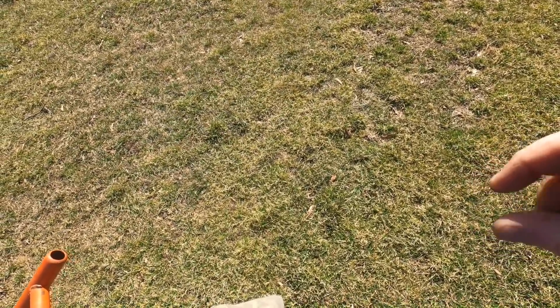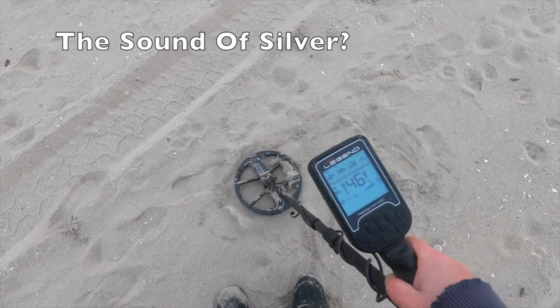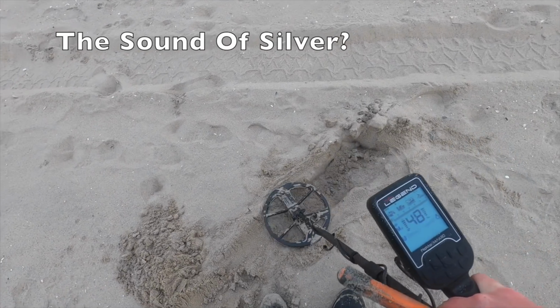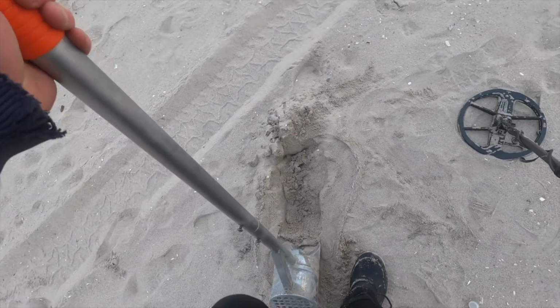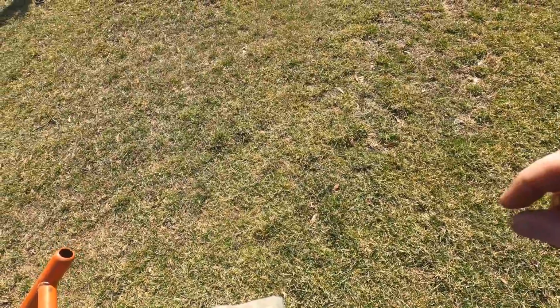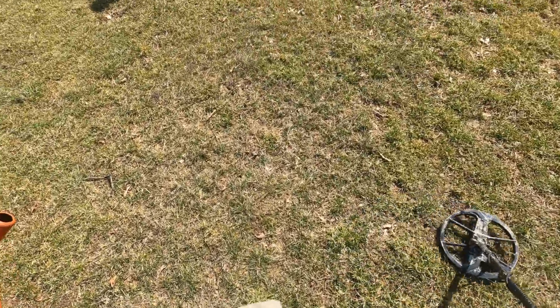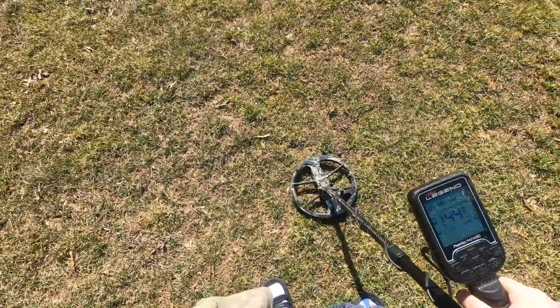For dimes, I don't know if we have enough information, but this was a silver coin that I pulled yesterday. Look, I'm rapping. Scratching a record. Yeah, we'll call this record scratch signal. Oh, there we go. We just got our first silver. I'm gonna have to calculate because I found a silver dime yesterday and that was ringing at 60, but it was really deep. Okay. And 60 is the top of the scale.